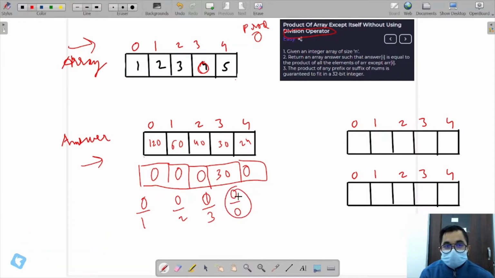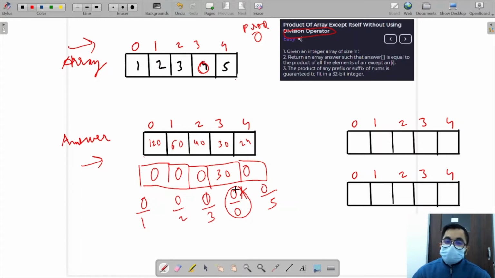Can you divide by 0? If you try to divide by 0, you will get an error because division by 0 is not possible. Definitely you will be able to divide 0 by 5, but in the case where you try to divide by 0, you will get an error.